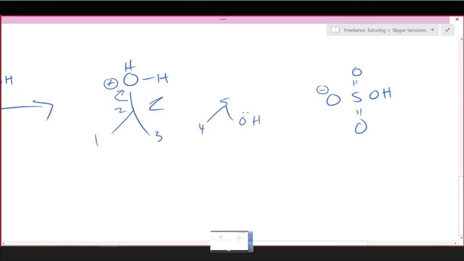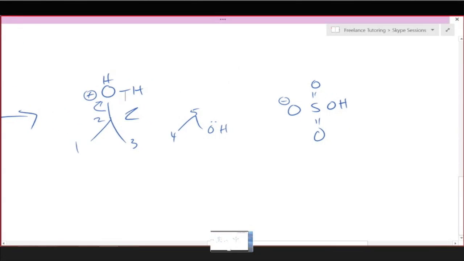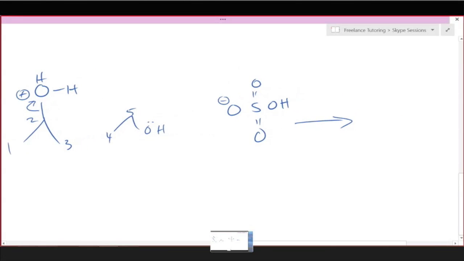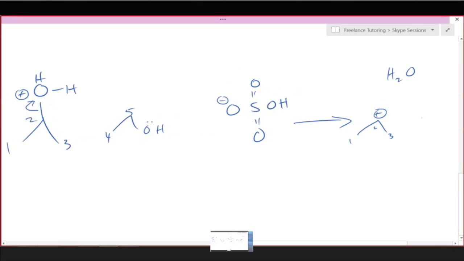All right, you can erase the other arrowhead and then try drawing the product based on that step. Great. Is that a reasonable carbocation? Yeah, it's a secondary. You always have to check that. That's one reason it could fall off, because it gave us a reasonable carbocation.